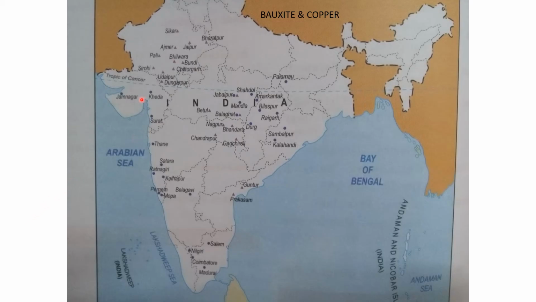Now in this map you can see all the places where bauxite and copper is found, but we will not be concerned about bauxite, only the areas where copper is found. But this is not in your syllabus for board exams, like copper production will not be asked. Mainly iron ore and coal are the two minerals which you will be asked to mark in the map, but still just to give you a rough idea where each district is present and where the states are, just go through the map.